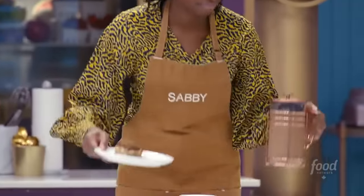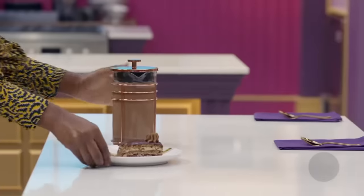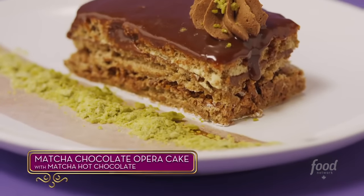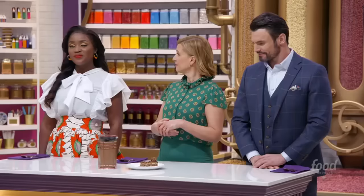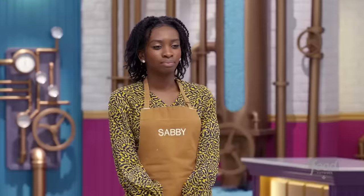Savvy, please bring us your dessert. I have made a matcha chocolate opera cake with matcha hot chocolate. Shall we give it a try? Thank you. I'm excited.